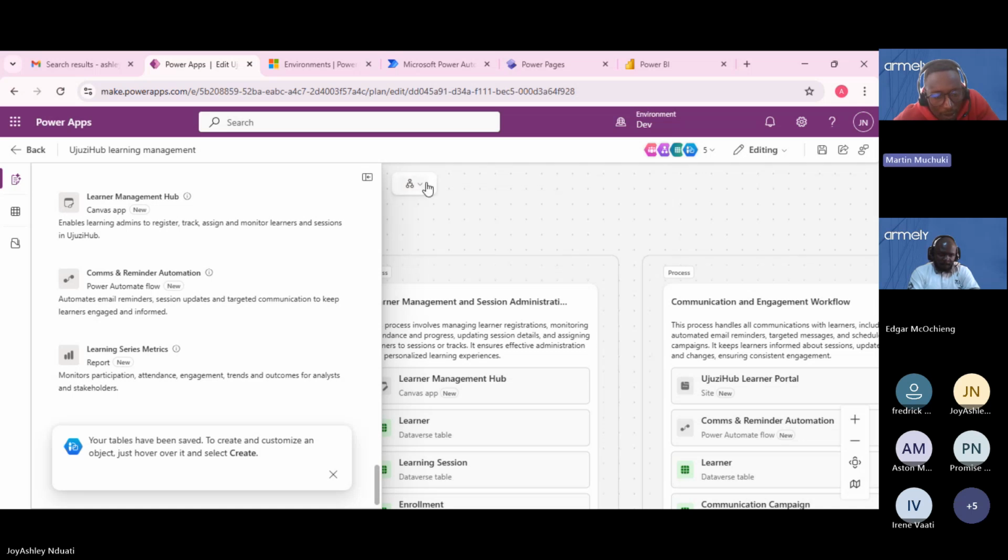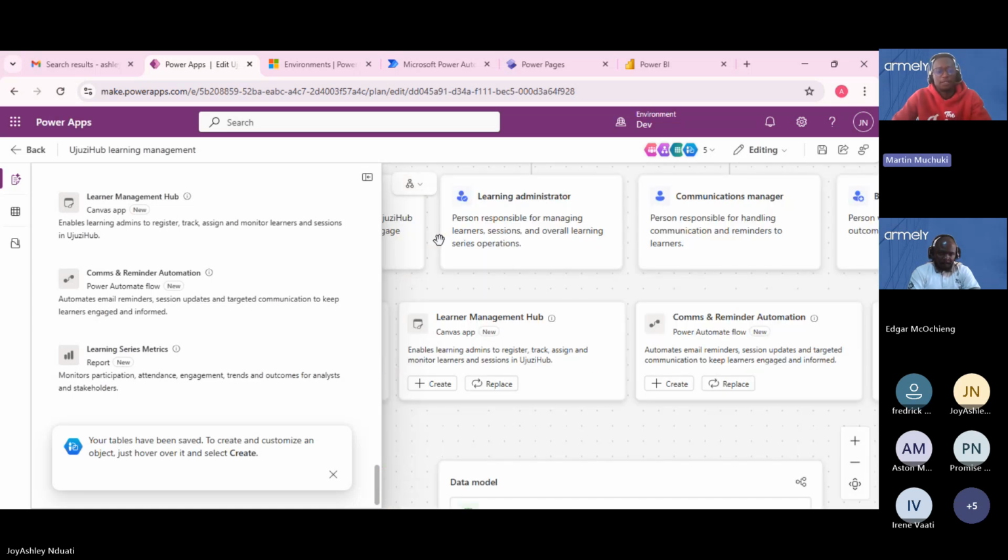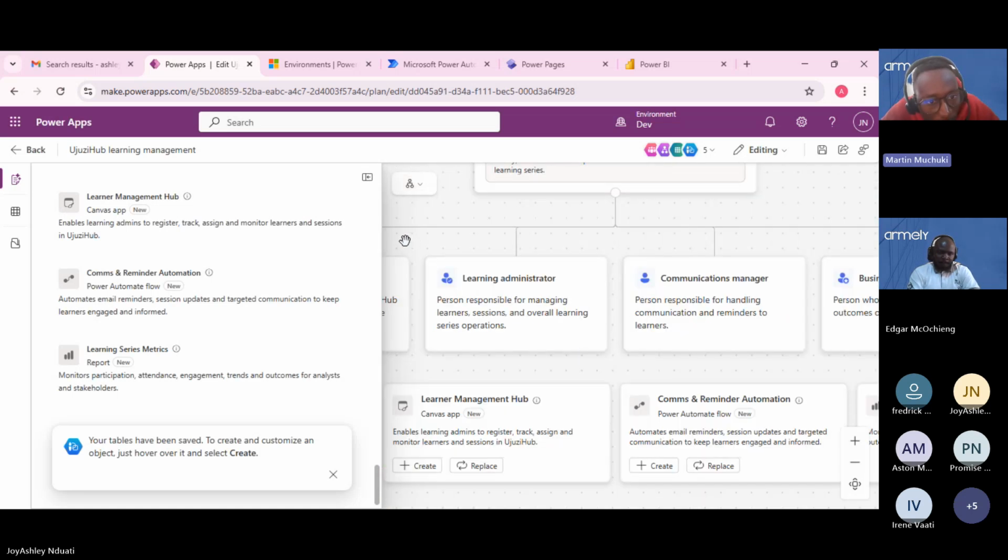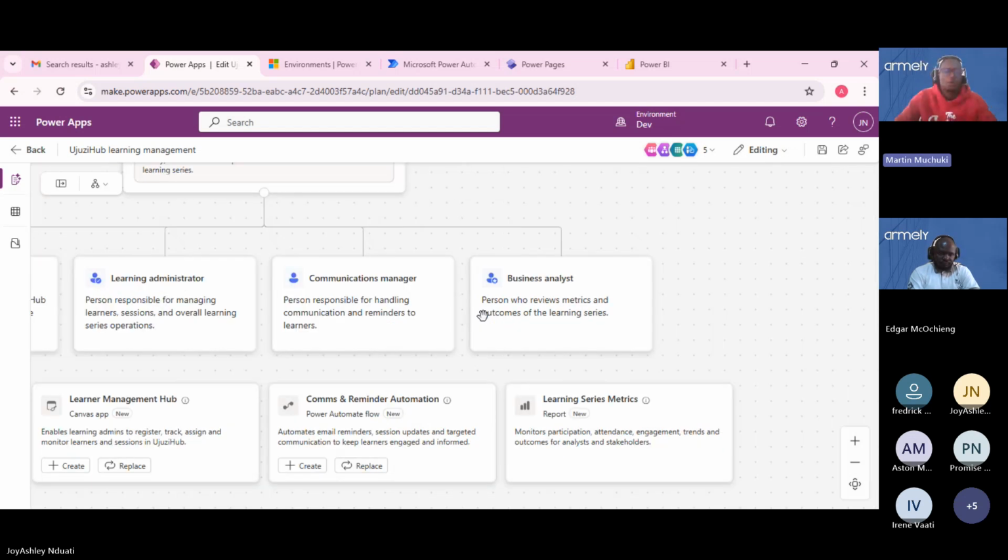The second one, overview. Yes, perfect. And then now you can click on the collapse. Awesome. So this is the plan we have, and this is the architecture diagram.